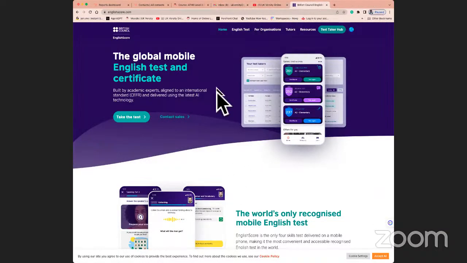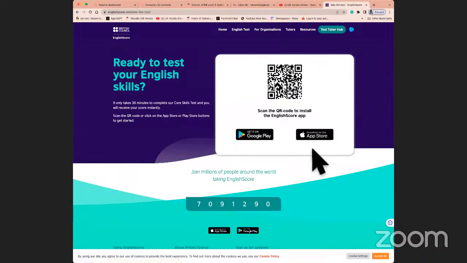In this particular test, you have to create an account. When you create an account or download an app, it will then ask you to start a test. It's a camera-based test. Once this test is complete, it will basically give you a score. How does this score look? What I want to do is show you a report of how you can download this report. Once you complete this test, it will ask you to download a report.